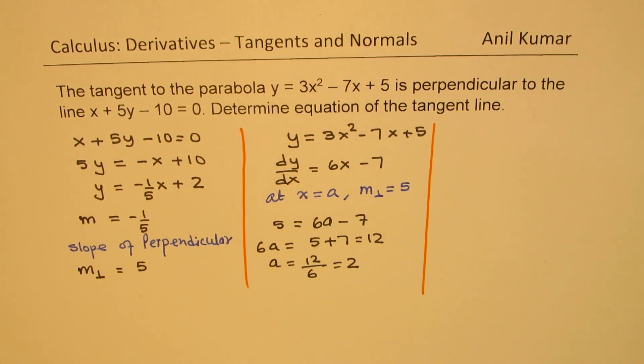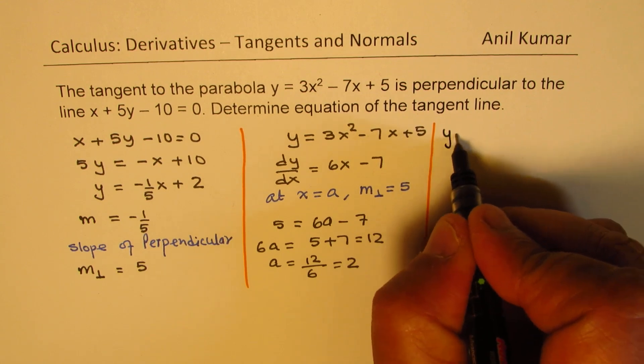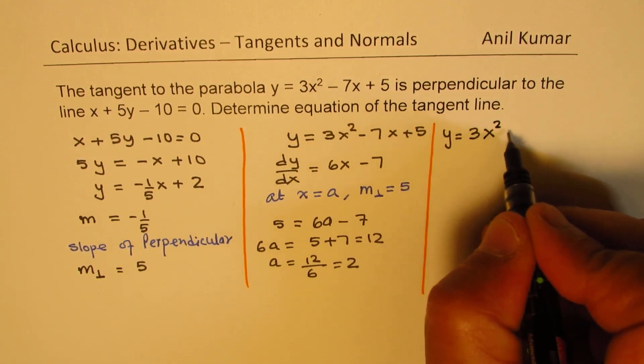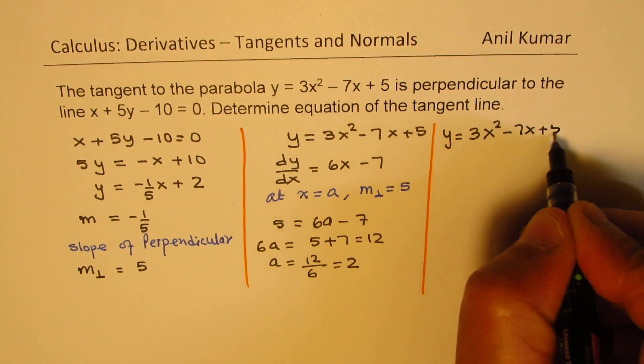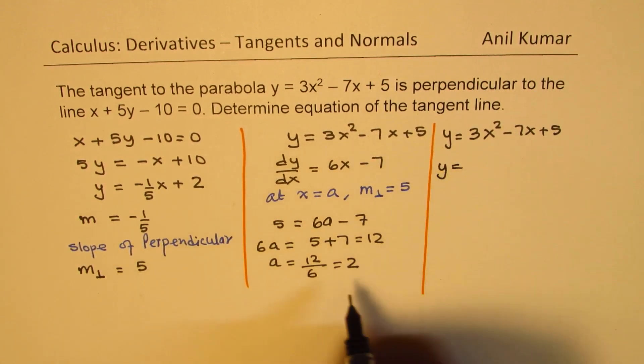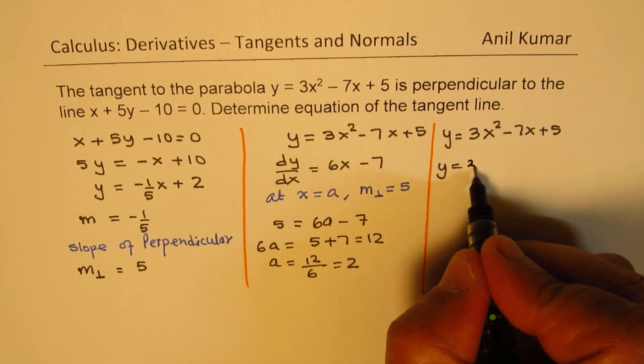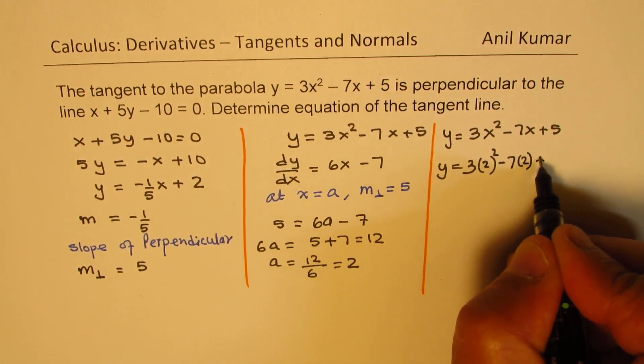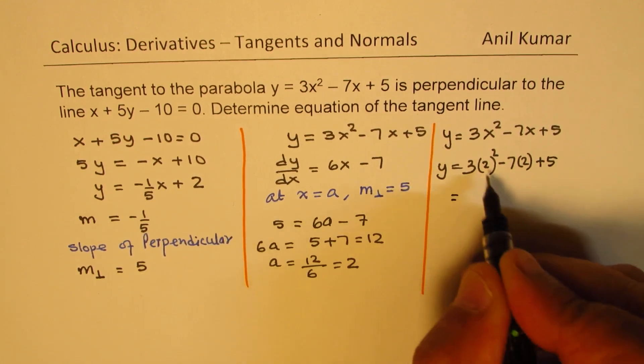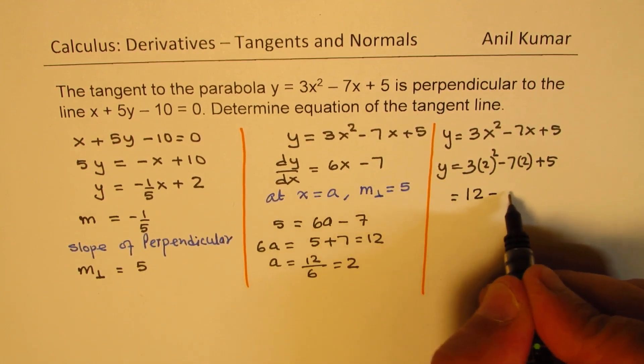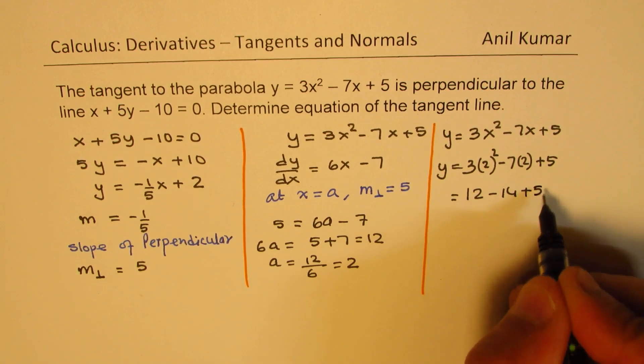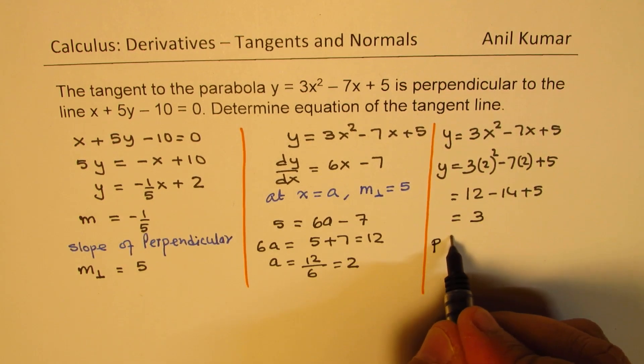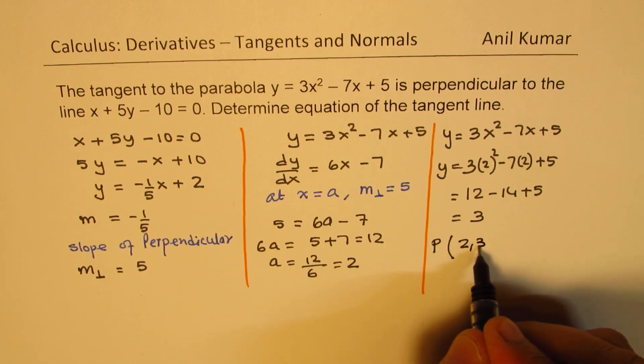Well, we got the point A. What is the y value? So, y value will be 3 times, the equation is 3 times x squared minus 7x plus 5. So, we'll substitute 2 here for x. So, we get 3 times 2 squared minus 7 times 2 plus 5, which is same as 4 times 3 is 12 minus 14 plus 5. So, that is minus 2 plus 5, which is 3. So, the point on the parabola is 2, 3.